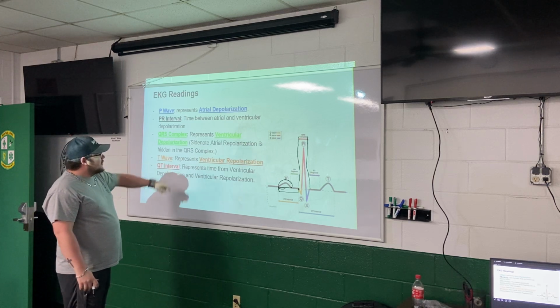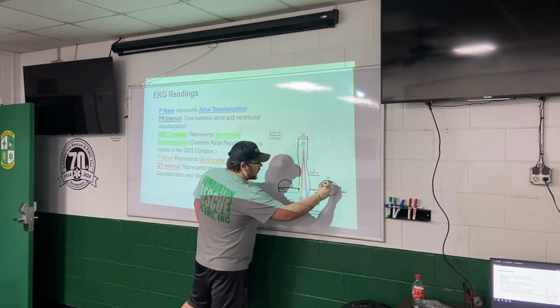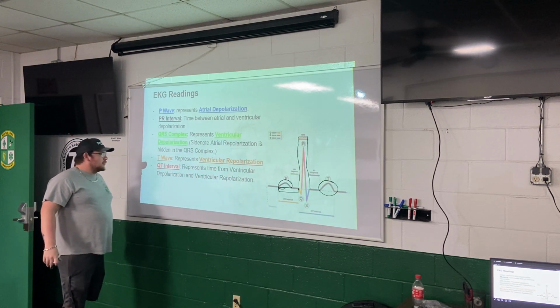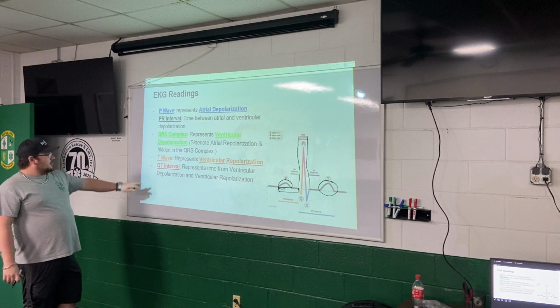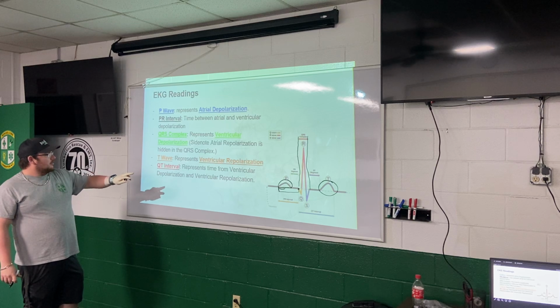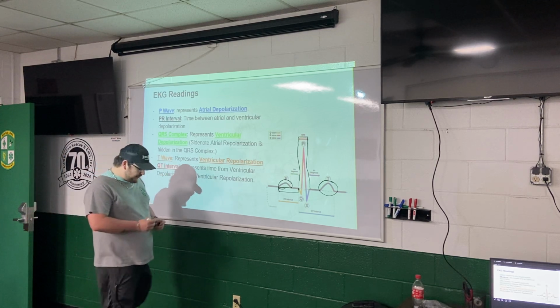You've got a T wave in the back that represents your ventricular repolarization, which is found right here. That's when your ventricles are filling back up with blood and getting ready to pump again. And your QT interval is going to represent the time from your ventricles depolarizing to when they finish repolarizing.